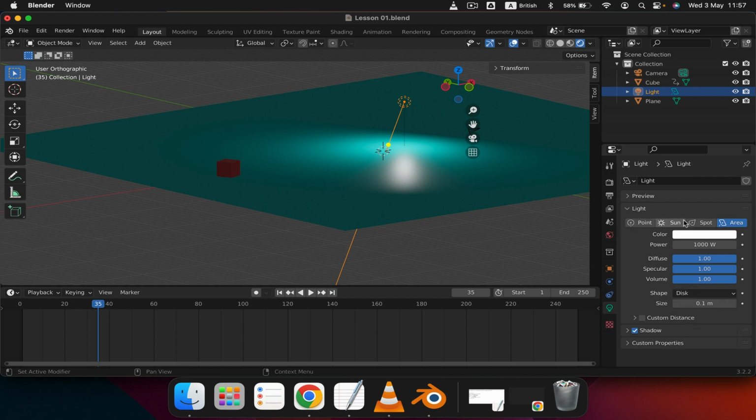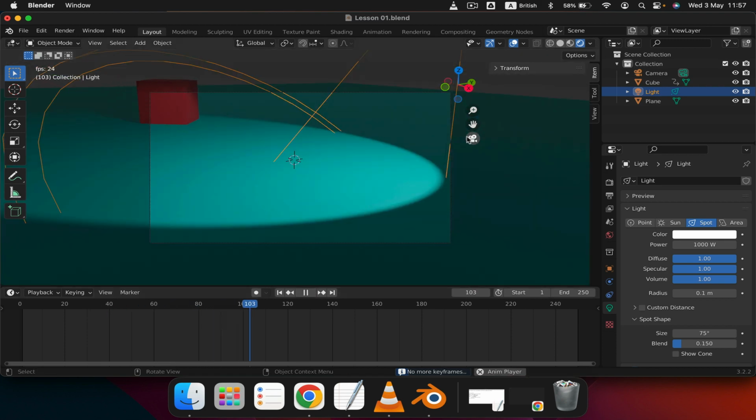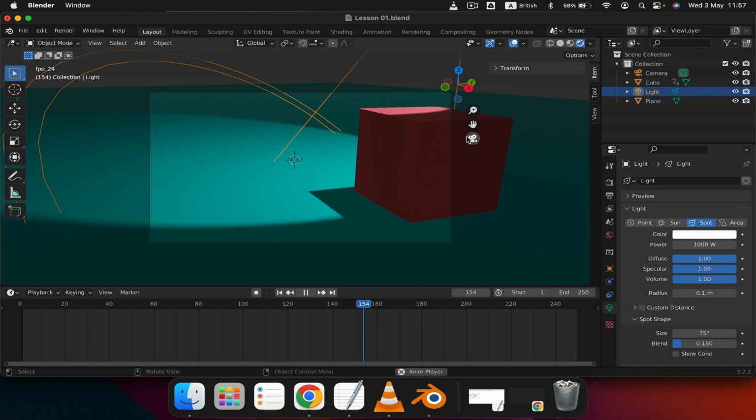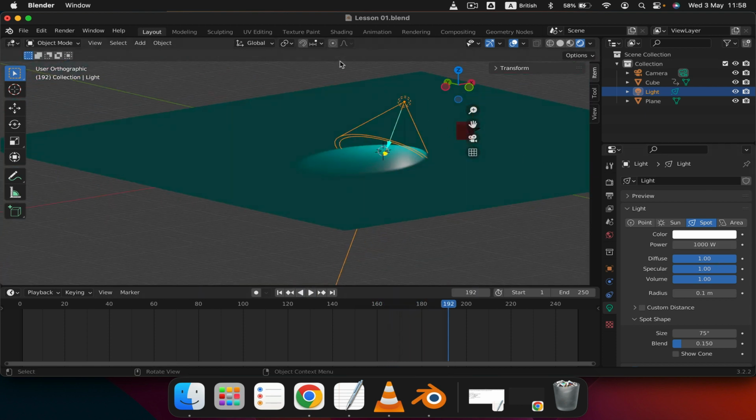So I'm going to go for spotlight, and I'm going to play the video again and look at it through my camera and see now we can see the spotlight is working. One more time. And that's quite nice. We can see the shadow, we can see the rotation. That's good.